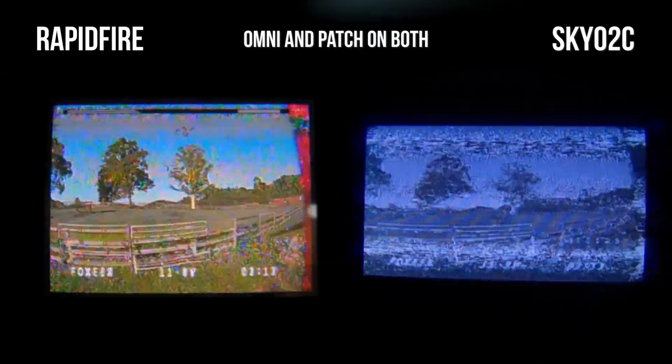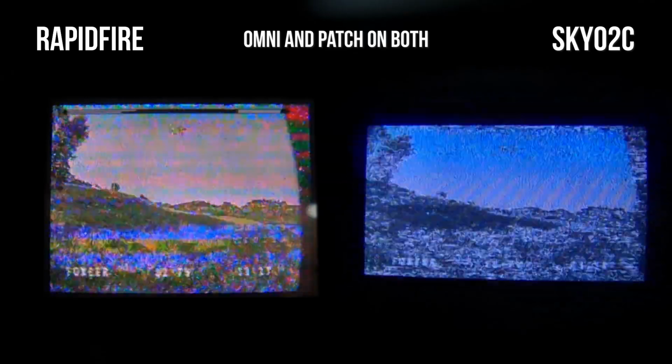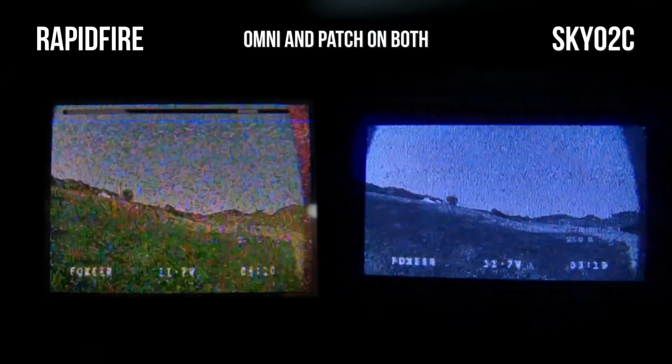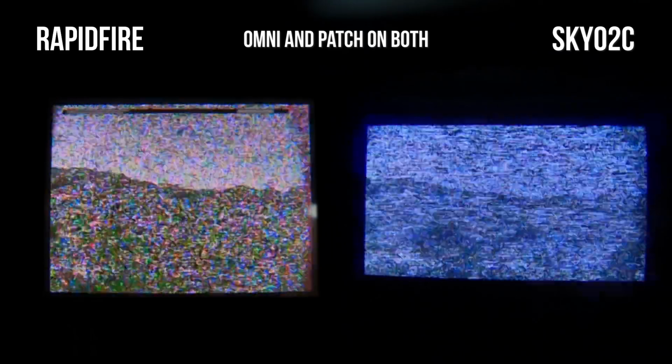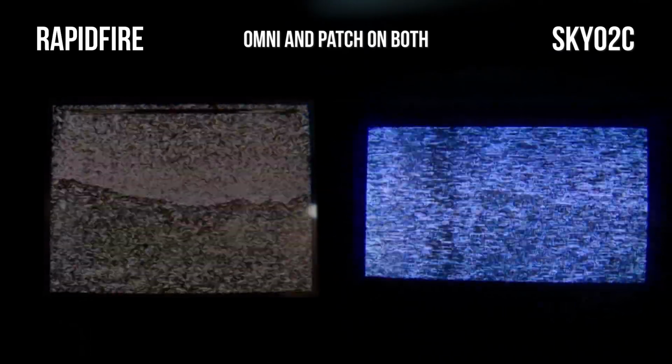You'll also notice that the color temperature is slightly different on the Sky02C screen. It's a little bit bluer. I did my best to match the color temperature in the camera while we were there, but obviously it's not a perfect job. You'll just have to decide for yourself what you think of the results.